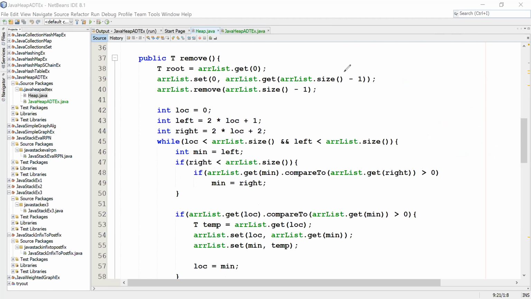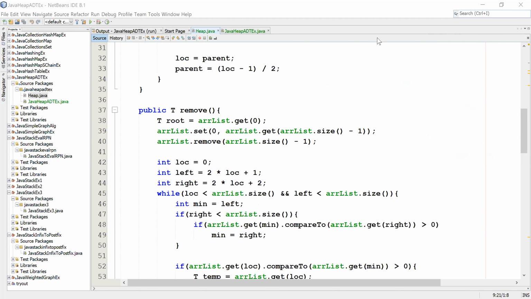And for the heap sort, if you recall, basically it involves always removing the root node, and then adjusting the tree. That's the sift up.